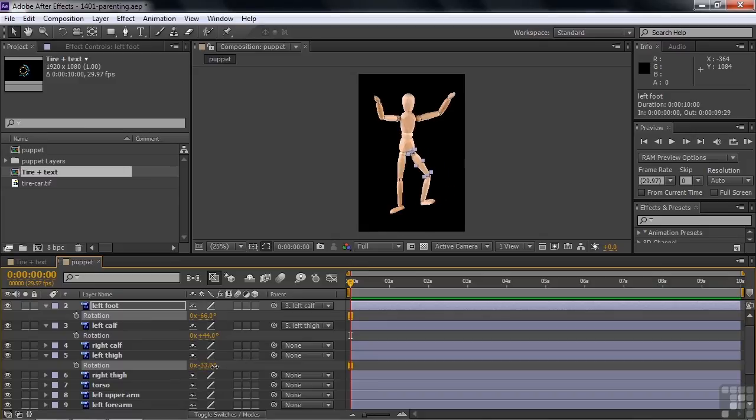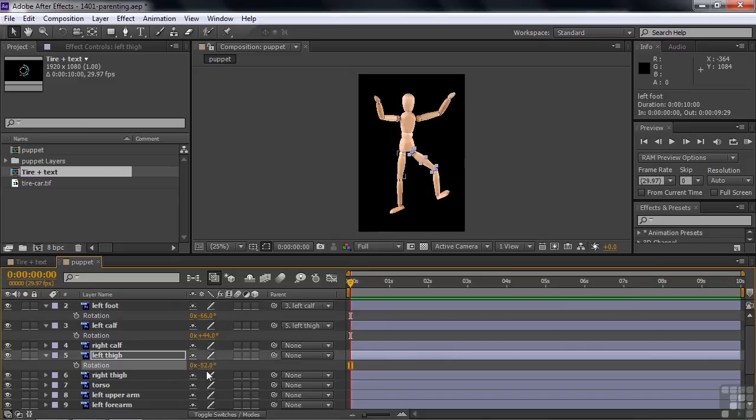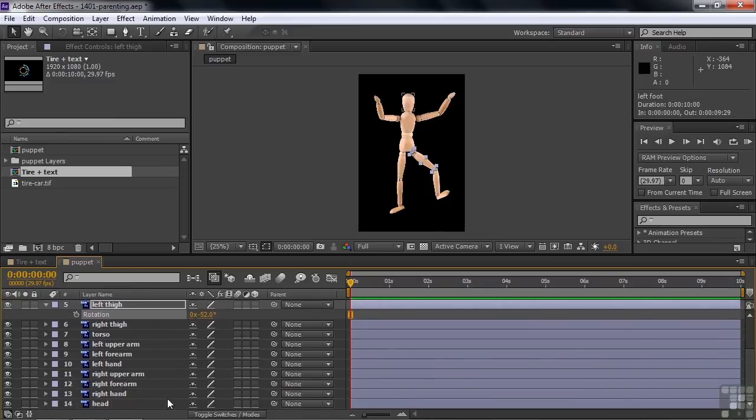Okay, let's use the pick whip tool to connect the right arm. Let's go on down here a little ways to the arm. There's the right upper arm, right forearm, right hand. We want the right hand to connect to the right forearm. Very simple. Just take this pick whip and drag it to the right forearm. See how that works? It looks like a little line, and when we let go, it kind of whips back. Kind of cool, I like that.